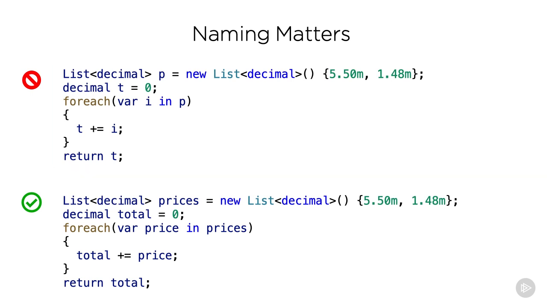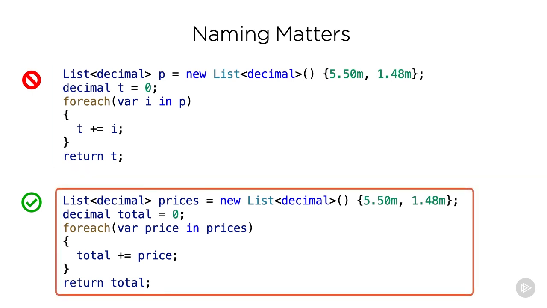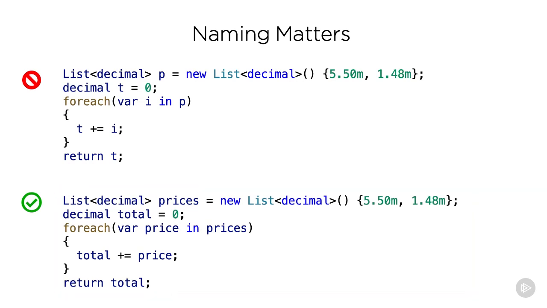Compare that to define list of prices as decimal. Define total as decimal. For each price in list of prices, add price to total. Return total. That's what's going on at the bottom. I'm just reading off using the variable names that have been provided. Now note, as we'll discuss in a later module, there's a clear opportunity to further simplify this clean example using the sum extension method in C#. But this example clearly displays an improvement by simply selecting more descriptive names.